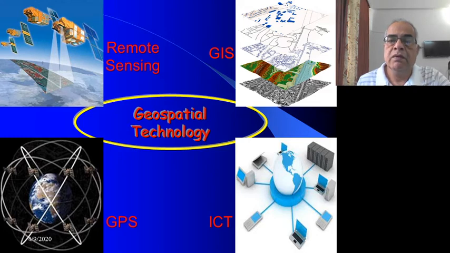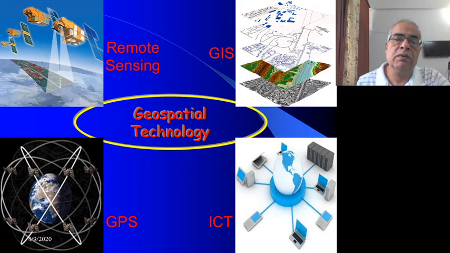When we have prepared all this information, we want to share it, store it, and have it available for a longer time. That is where the role of information and communication technology comes in. With it, we can go for cost effective sharing and communication of the information. We can prepare one layer at one place, another layer at another place, and a third layer at a third place. That is the beauty: cost effective sharing and management of the information.